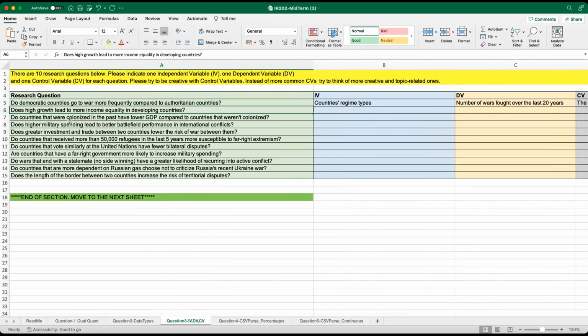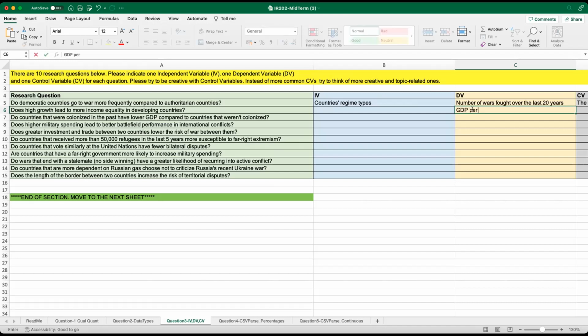Next question: does high growth lead to more income equality in developing countries? So here, our dependent variable is income equality or income inequality. How can we measure income equality or income inequality? We did this in class.